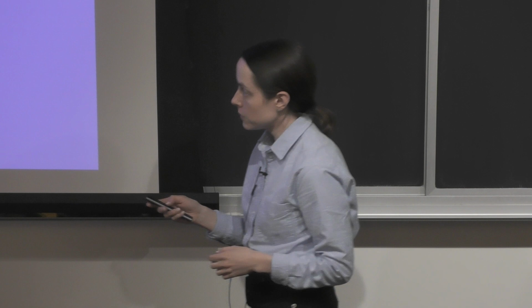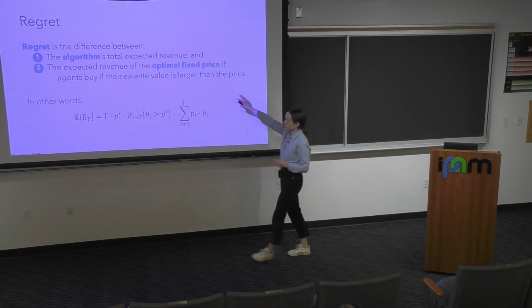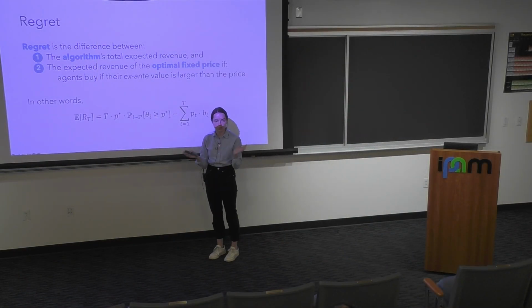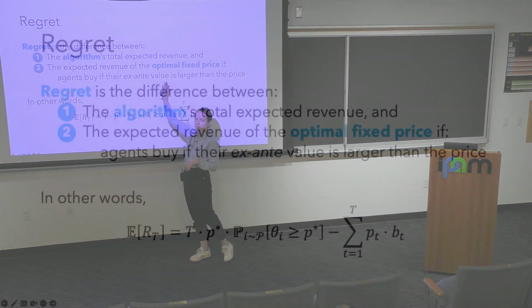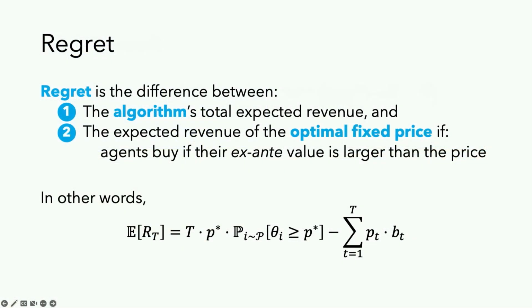Couldn't that change the optimal action against which we're comparing the no regret? Yeah, so in our baseline, we're not assuming that the buyers are actually doing any learning anymore. We're just saying they know their ex ante value and they'll buy if the price is below the ex ante value.